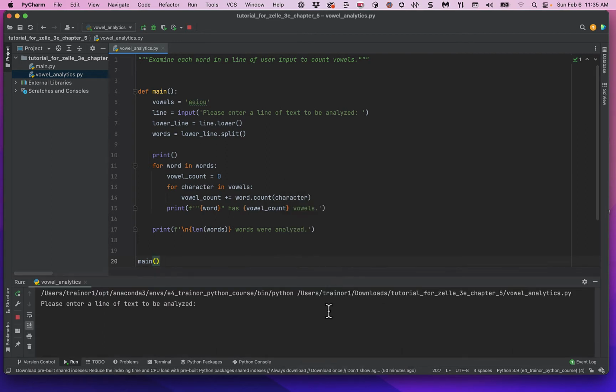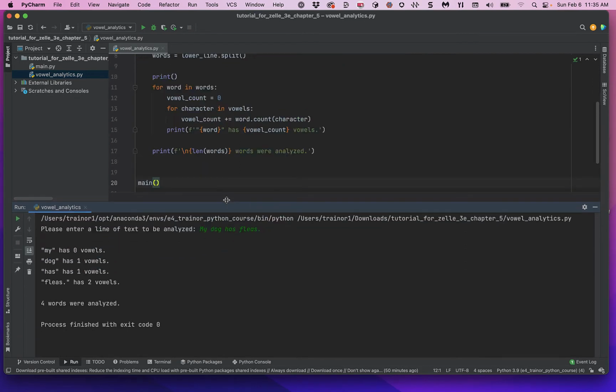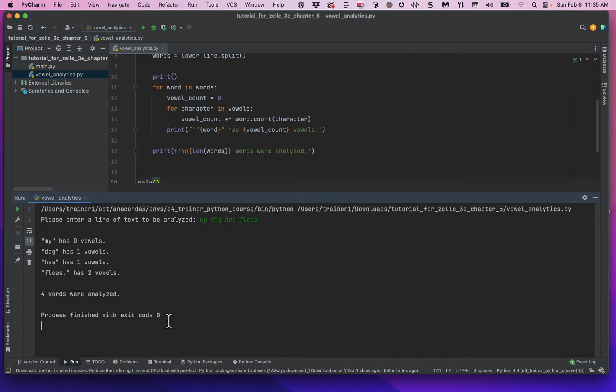We're going to say my dog has fleas, and it analyzes it. One of the things you have to ask yourself is, is it going to give me reasonable output if I don't give it any input?